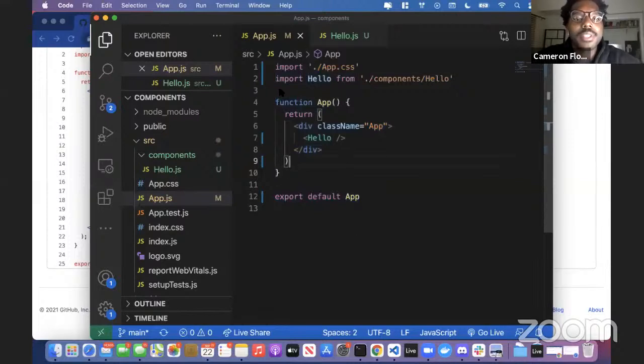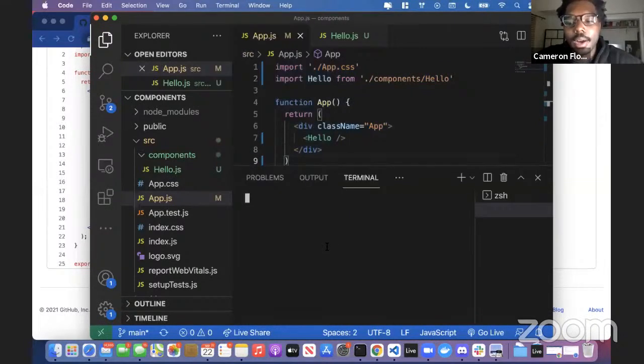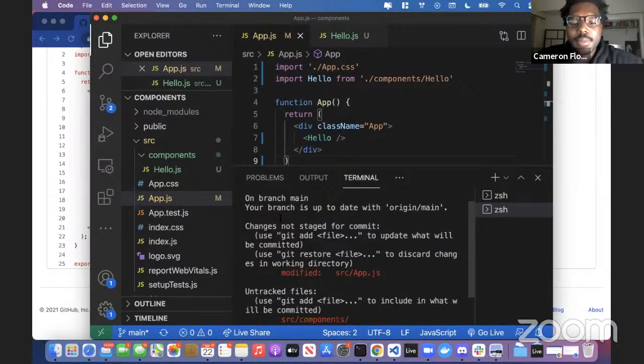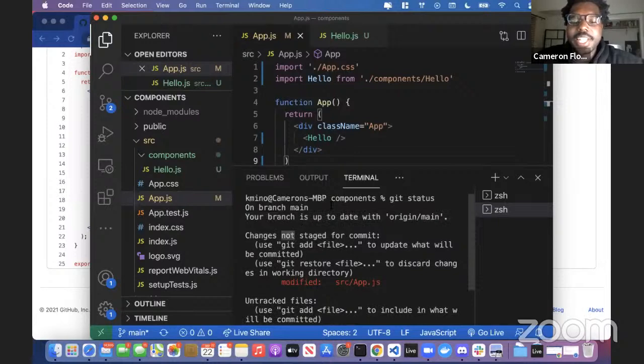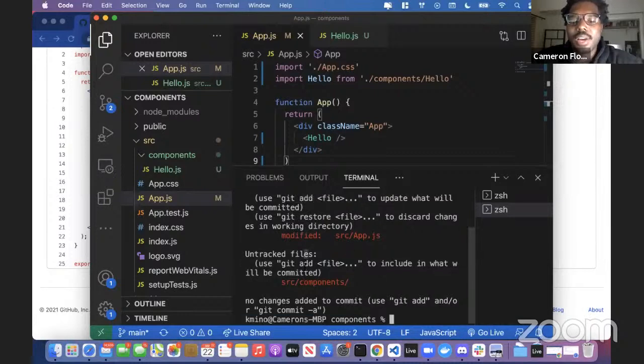So if I open back up this terminal, which is exactly what you're going to be doing, making changes all the time, I'll just open the terminal back up. And I do git status now, right? We're gonna expect to see some changes. Well, clearly we're seeing a bunch of changes. It's saying, hey, the branch is up to date, but you have some changes that aren't staged for commit. So now we have to add the files that we've changed.